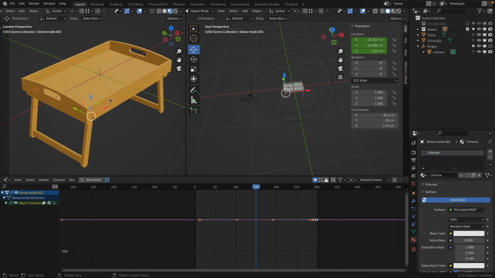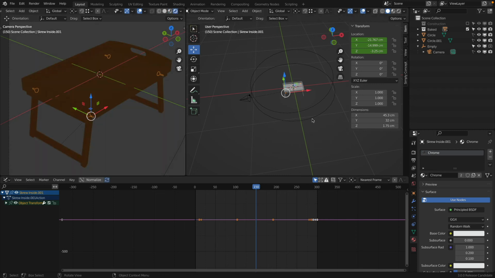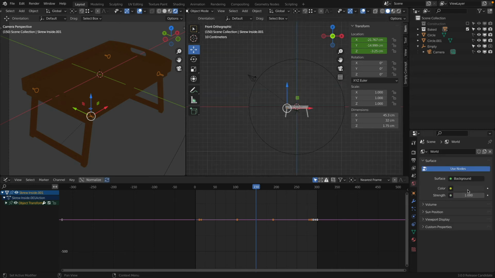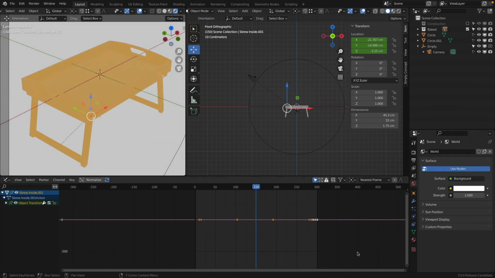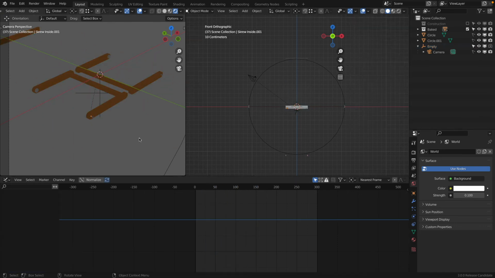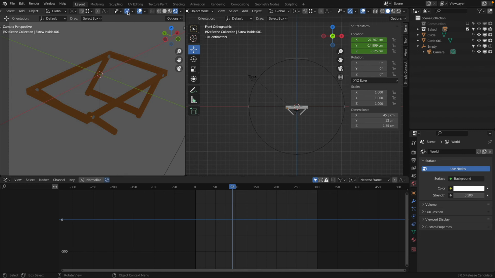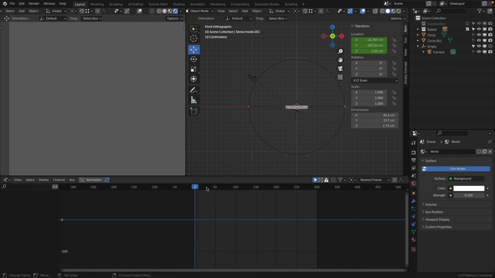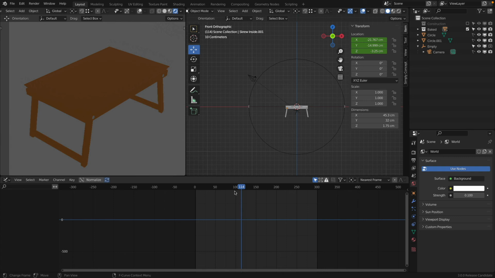So perfect. So now this is actually textured. Let's turn on the rendering. You see the rendering is really fast and it's kind of dull. We don't really have much light, so we can set this to white, but then you see everything is kind of washed out. 0.1 maybe. So we have sunlight, but it's very flat. If we want to do a pretty nice monochromatic animation, this is actually pretty cool. It's like a cartoon, but nah, that's not what we want.